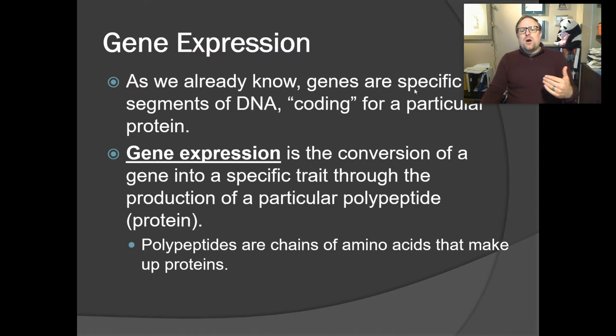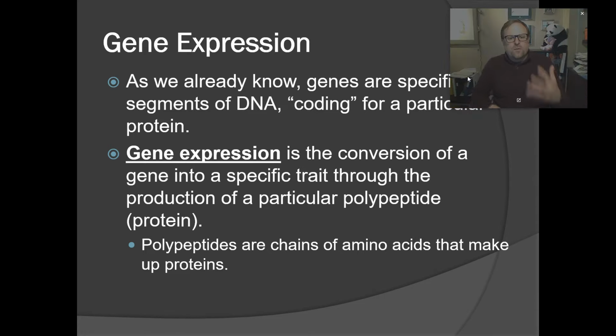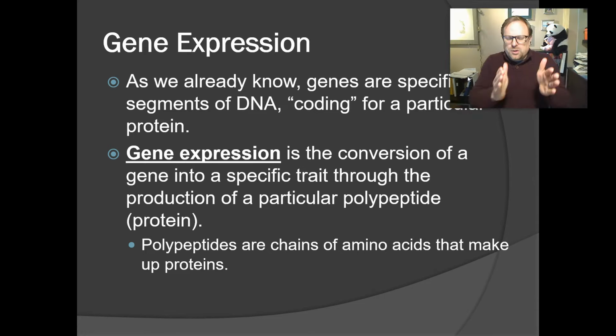So we already know that genes are basically specific segments of DNA that code for a particular protein. Okay, so a chunk of DNA on a particular chromosome is a gene, and that gene codes for a protein. Now, we saw in the previous section of this unit that those genes can be broken up into alleles, which are just slightly different physical expressions. Maybe it's the difference between dark hair versus light hair, or whatever it might be. But that is still coding for the color of hair, which is the gene that we're trying to express.